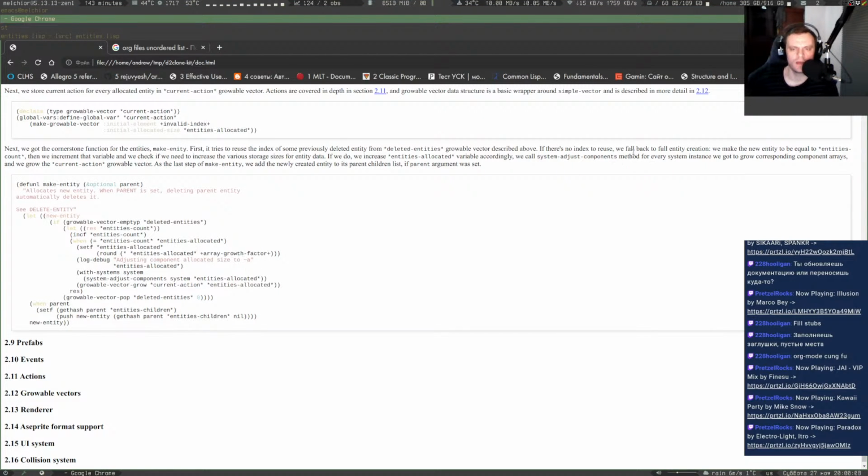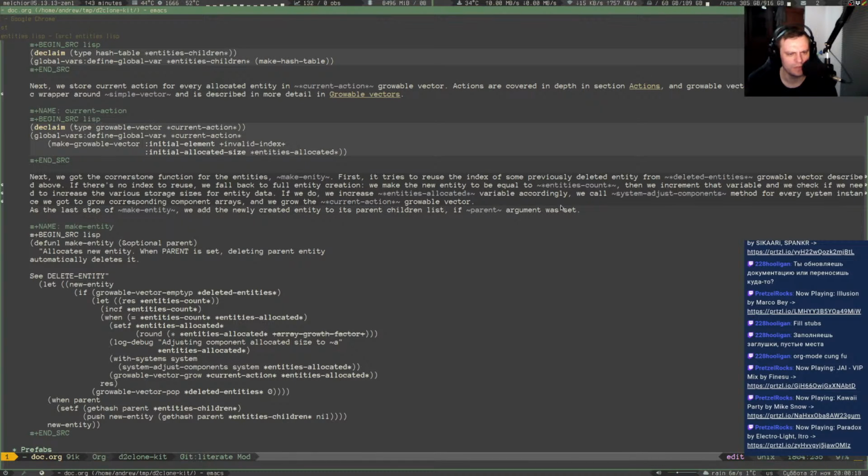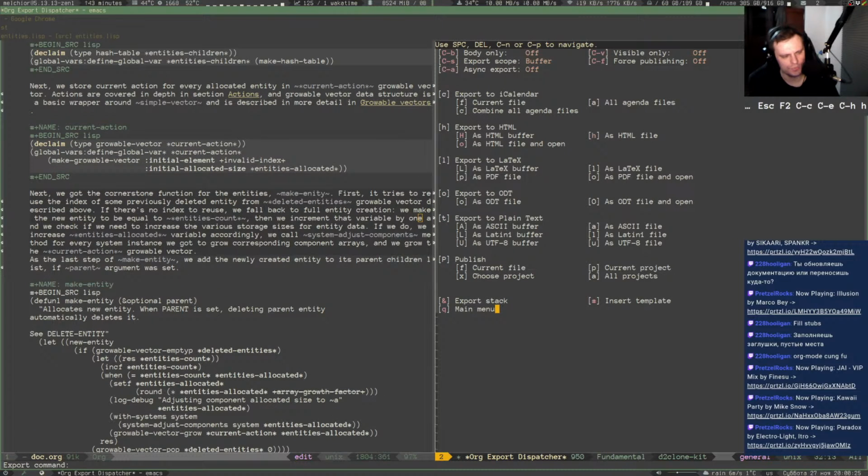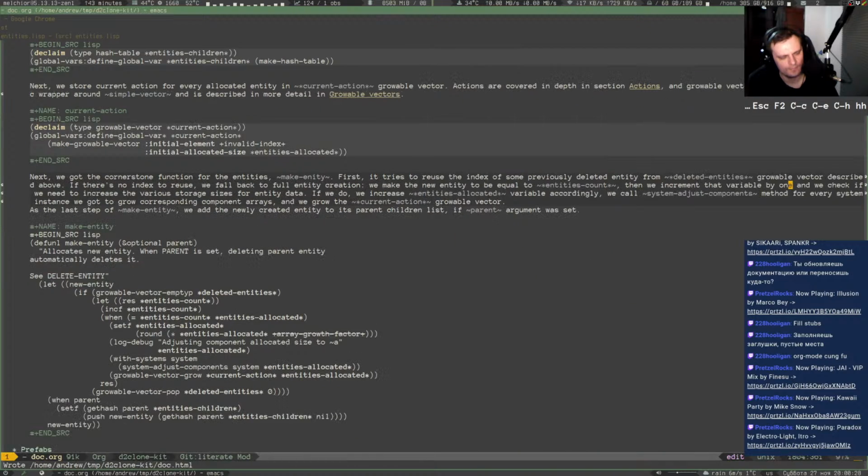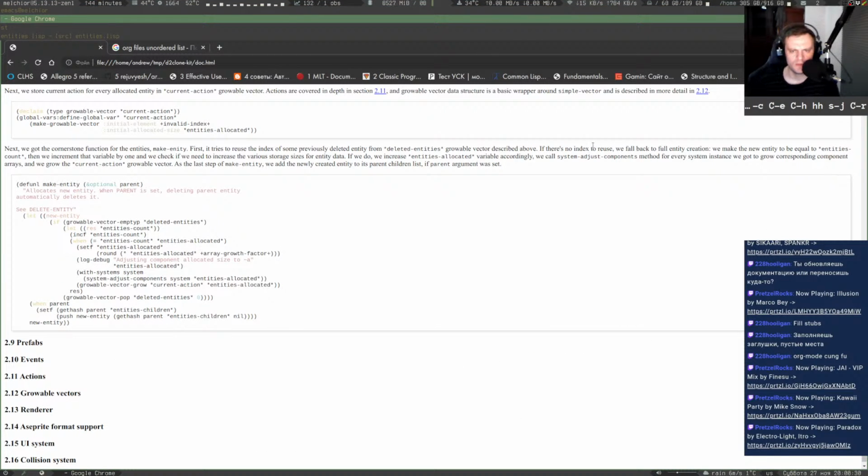If there is no index to reuse, we fall back to full entity creation. We make the new entity equal to entities count. Then we increment that variable by 1.